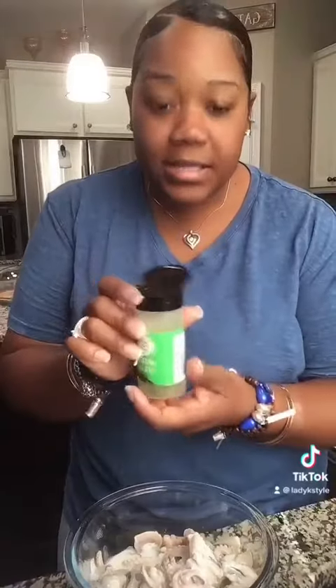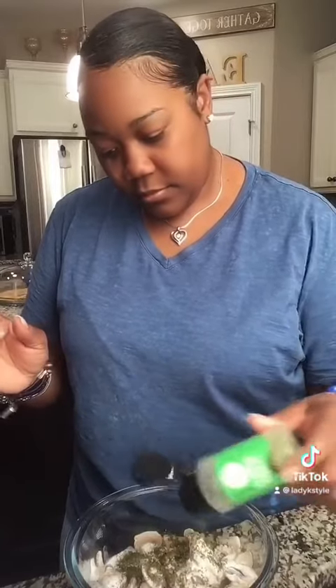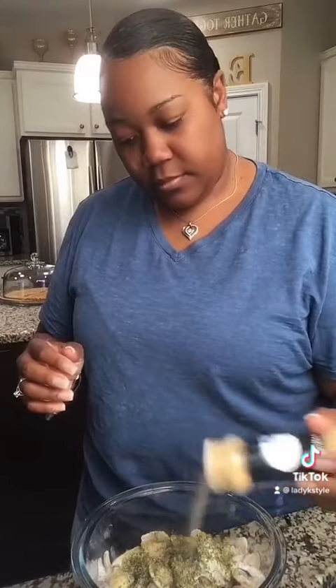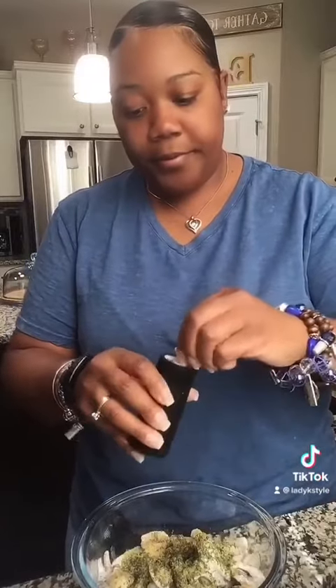Okay so you want to take your calamari and dump it. So now that I have my calamari inside the bowl, let me bring y'all down some so y'all can see. I got my calamari in the bowl. I'm gonna add buttermilk — buttermilk makes them soft. Now I'm going to add some parsley, garlic, pepper, and salt.